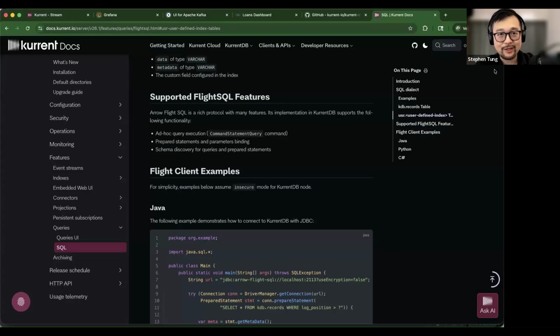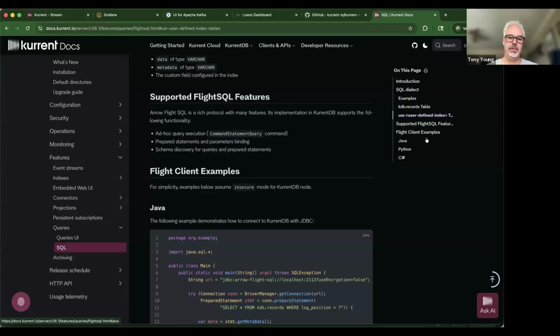So you can have filtered events, and even better, you can create those filtered events into a table with Arrow Flight SQL as well. Yeah, I think of it as a lightweight projection, a super simple projection that you would do with our projection engine, and then translate that into a stream, but also have the ability to query it as though it were a table.